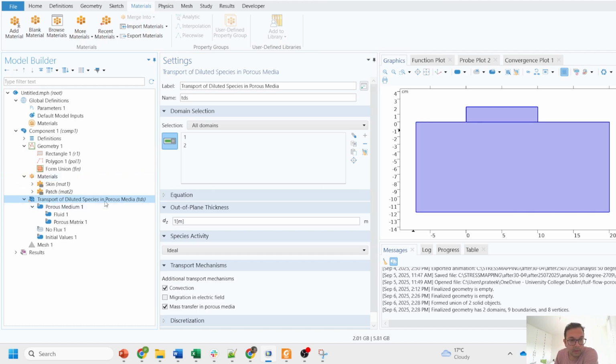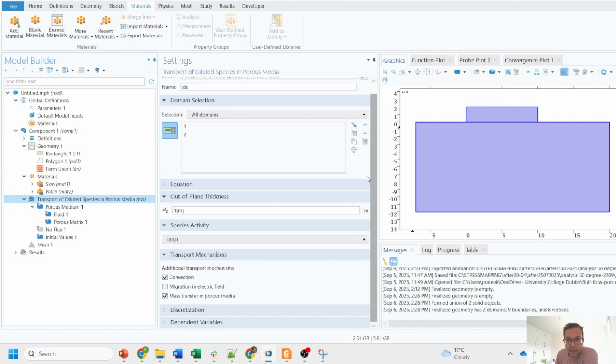Then you can go into the physics and see here. You have to give the option whether you want to incorporate convection into your model or not. Since the drug transport through these patches is mostly diffusion, there is no convection because there is no fluid flow. The drug transport is governed by diffusion, which is Fick's second law. So we will just not click the convection part.